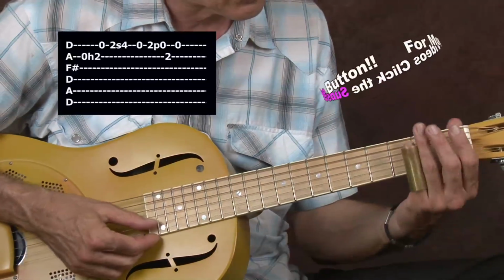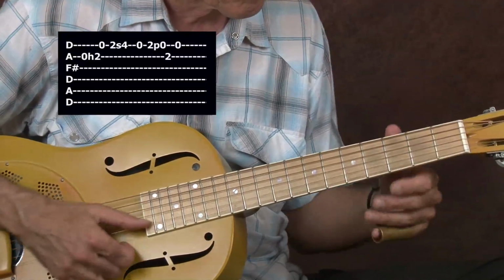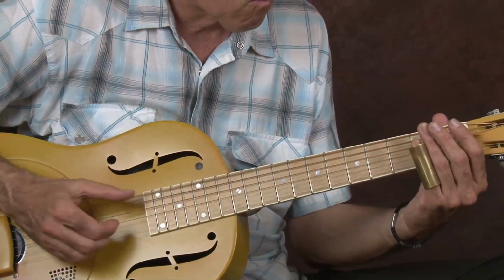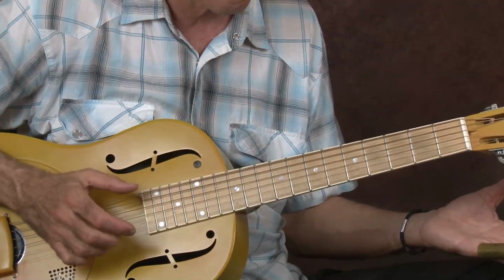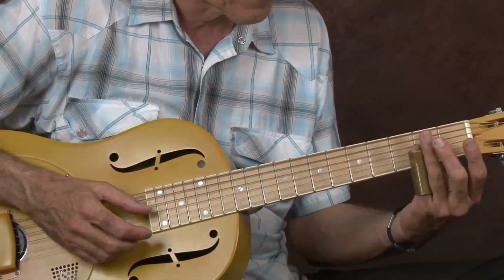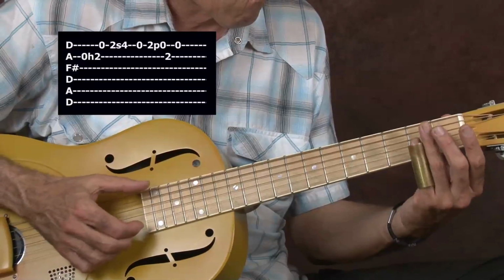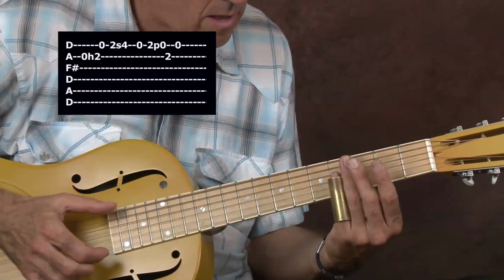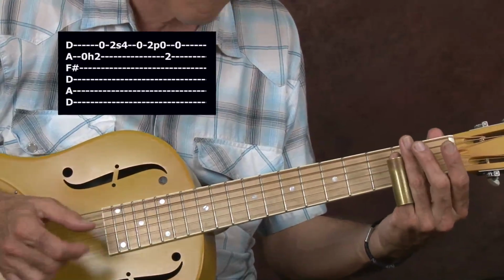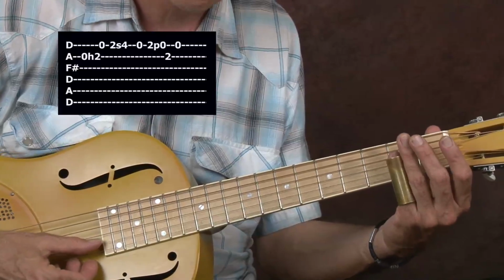Now, I recommend that you don't put the slide bar in the box. You want to put the slide bar right on top of the fret wire, or just maybe slightly behind. So here we go. Open first string. Now I'm going to put the bar down on the second fret, and I'm going to slide up a whole step. And then open first string, and then a pull off, and then we're going to bar on the second fret on the second string.